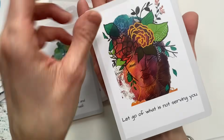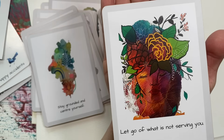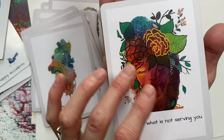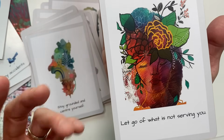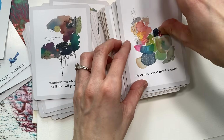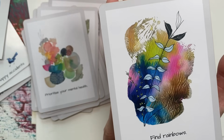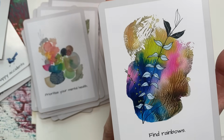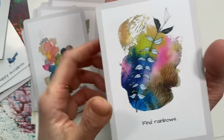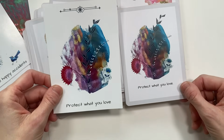Oh, but the whole reason I'm showing you this card, this is one of my girls from my Matters of the Art series, and her face is made up of that reticulated pattern. This one, again, Find Rainbows. That is that reticulated pattern, that textured pattern that I achieved by mixing. Oh, there it is. I did include that card. That is so funny.